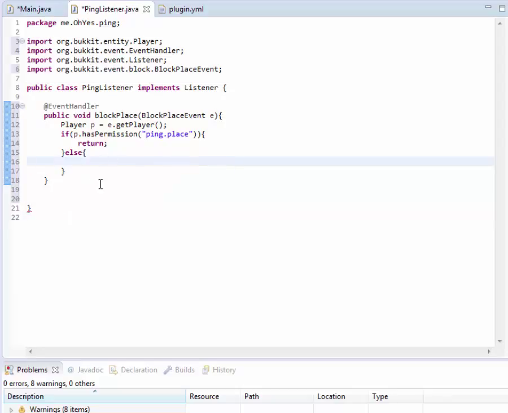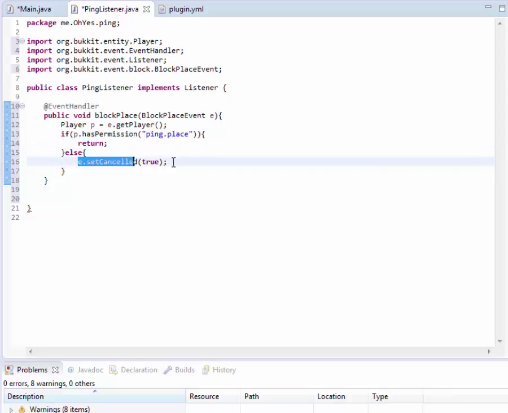So otherwise, if they don't have the ping dot place permission, then we can do E dot set cancelled, and this is a boolean, so we're going to write true. So on a block place event, if the player has the permission ping dot place, then return.